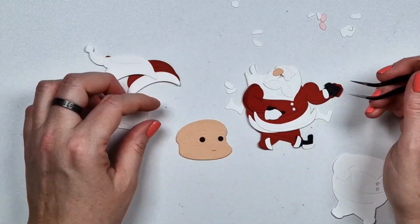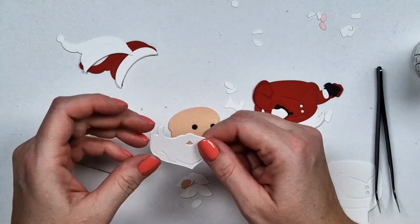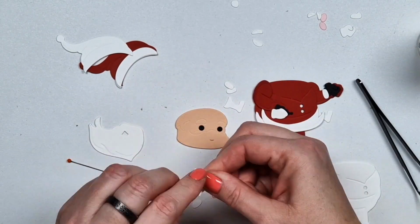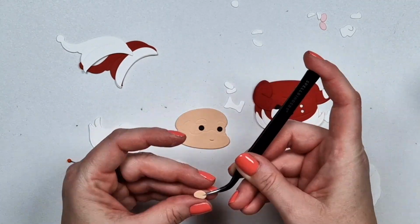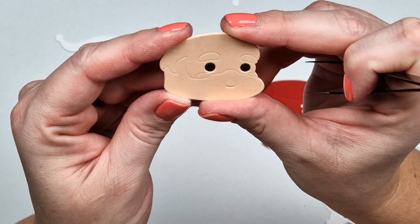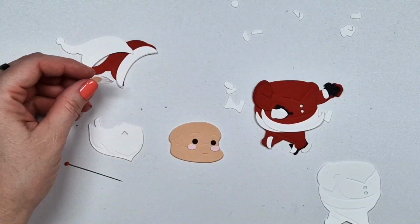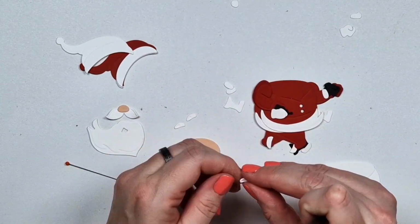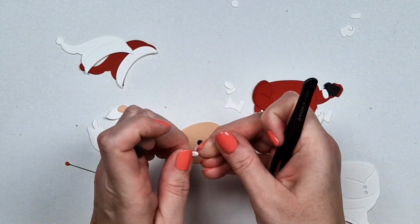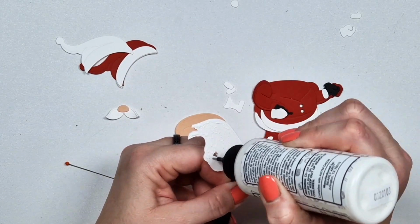So I'm just showing you how I put together the Santa. Normally I don't show this in my videos, just to save time, but I do show here that I'm adding 2 layers of pretty much everything. I do know why, I just prefer it this way. Sometimes it's not white cardstock in the background. Sometimes I have to change colors because I don't like them. I just use those layers to not waste them, and then I add them in the background, and then there's a dimensional piece, and that way I just don't throw away anything.